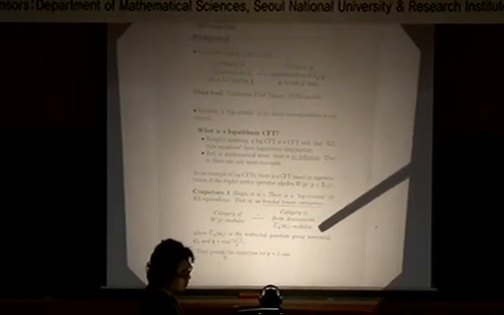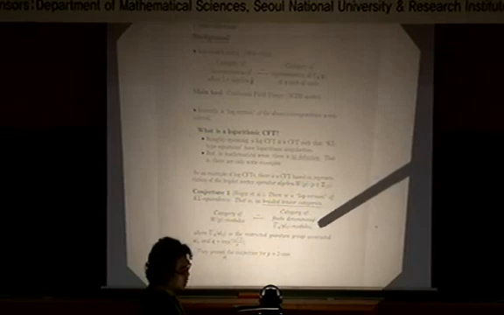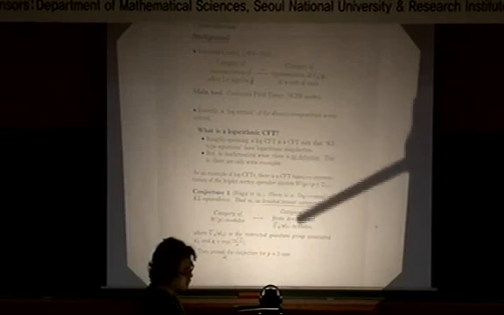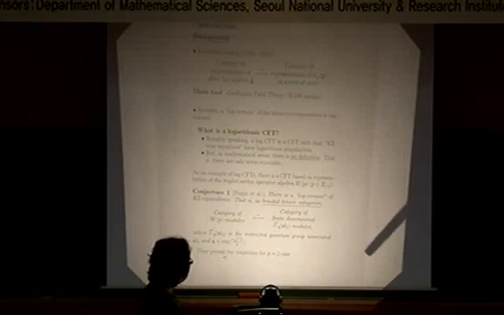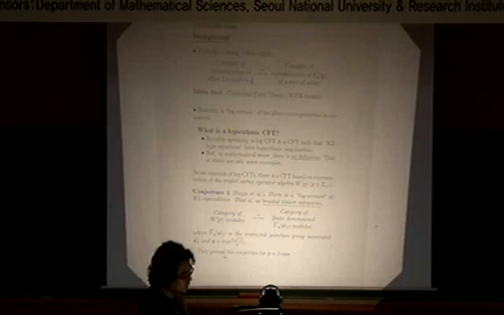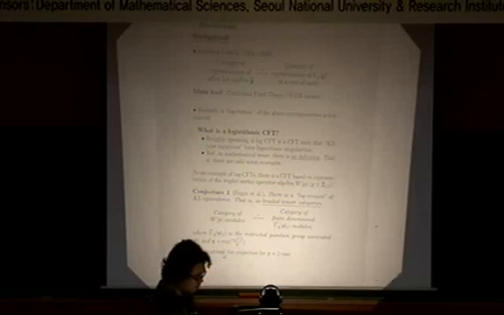and the category of finite dimensional U_q sl_2 bar modules have an equivalence as braided tensor categories. That is a conjecture. Here, U_q sl_2 bar is the restricted quantum group associated with sl_2, where q is a primitive 2p-th root of unity. And they proved the conjecture for the p equals 2 case.